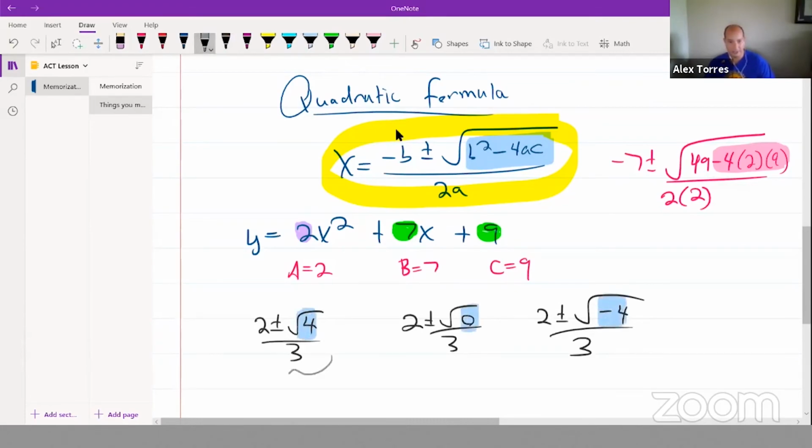And here you would have 2 plus 2 over 3, 2 minus 2 over 3, two answers. Here you'd have 2 plus or minus nothing over 3. It's just 2 over 3. It's one answer. And here you'd have a negative under a radical. That's not allowed in the world of math. So we have no answers, no solutions, as is more popularly called there.